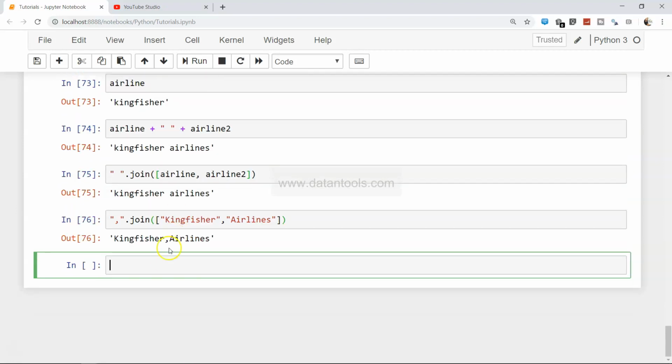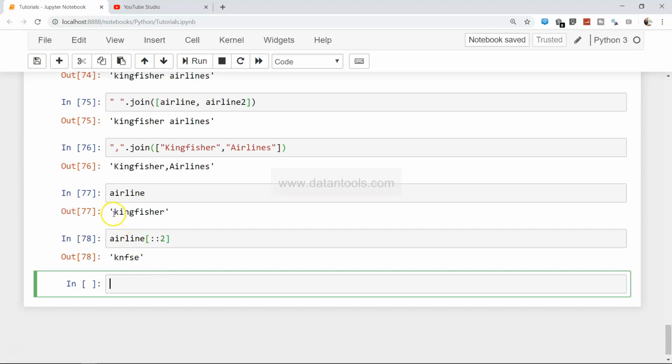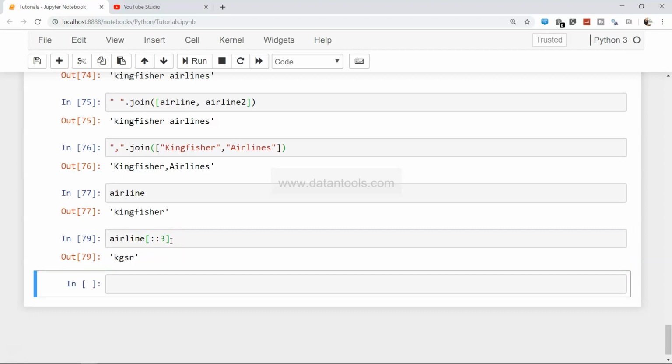Stride, something which we have already covered. So for example, we have airline, and let's say we want to pick every second character of the airline. So for that, colon and 2, and what it will give is the first, then move to the second character which is here, then move to the second character here, then here, and move on. So it's basically taking up a stride. So we want every third character from this. If we want every fourth character, here, this 1, 2, 3 and 4, that's why F, 1, 2, 3 and 4, that's why E.